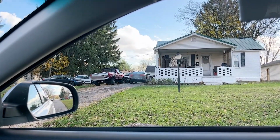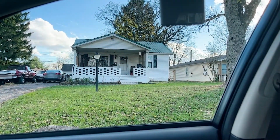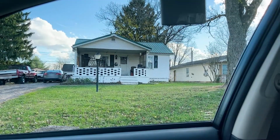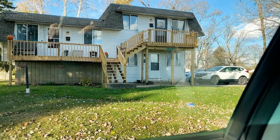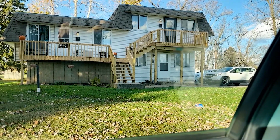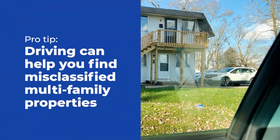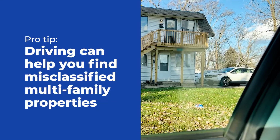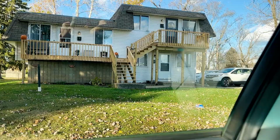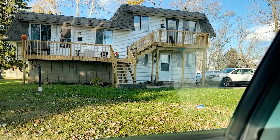It's a house that has a lot of junk in the yard and it looks like it needs some help. Has a metal roof, that's good. But when you look at it, it definitely is dirty. And like I said, a lot of junk can be a great indicator that it can be a target. So I'm gonna tag this one. This is a small multifamily that I'm gonna tag. But what's cool about finding a property like this, driving for dollars, is some of these properties, they're not registered as multifamily. They may be single family and just zoned wrong or registered wrong or recorded wrong. So if you're not out driving and finding the opportunities, then you may miss it if you're just looking at a spreadsheet or you're just looking online for leads.